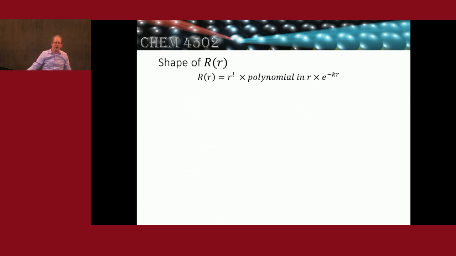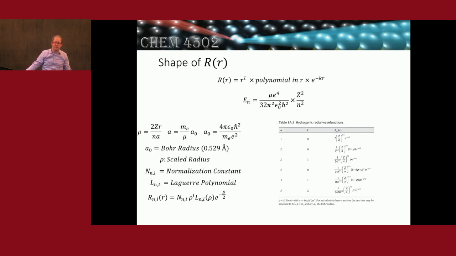And it turns out that the quantum number n can take on values 1, 2, 3, 4, etc., any of the natural numbers. It can't be 0 and it can't be negative. For any given value of n, L, the angular momentum quantum number, can range from 0 to n minus 1.